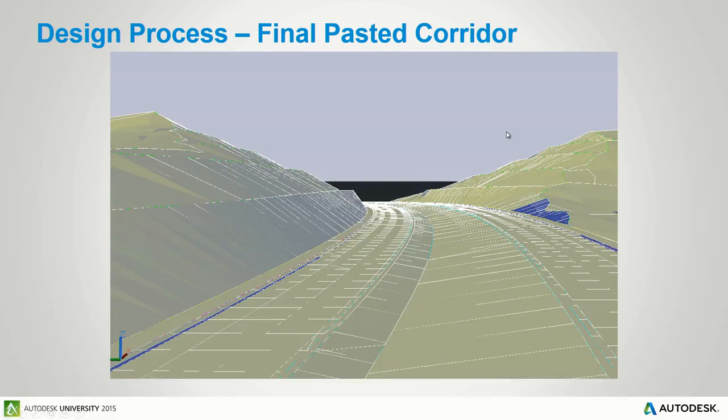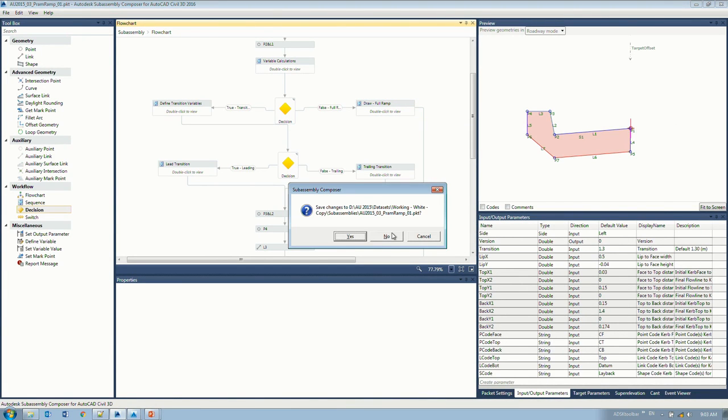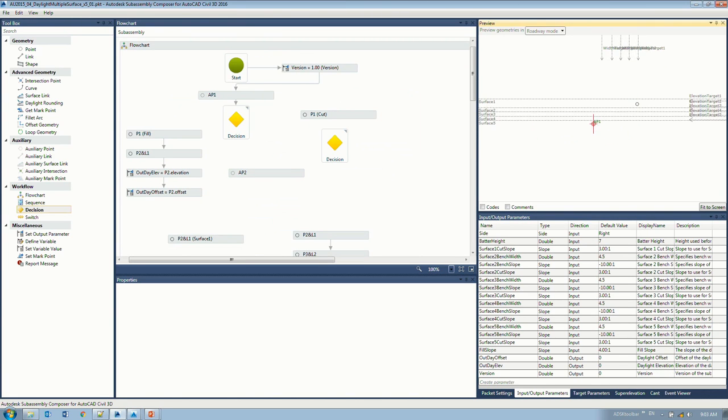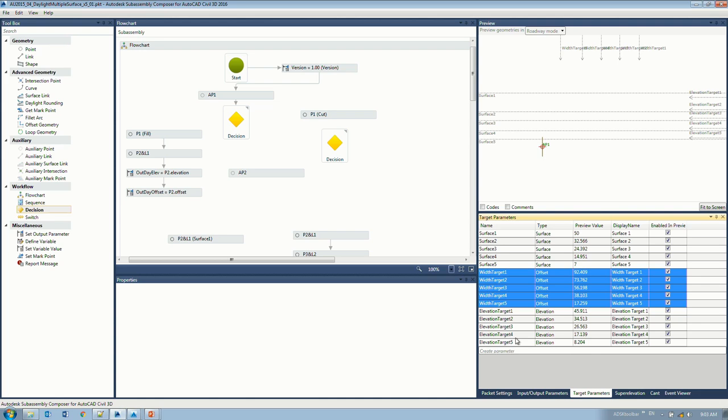Oh, I've just given it away. So you can see here, all of our targets are in place. You can see there's quite a few of them over here. We've got multiple surfaces to hit. We've got quite a few 5 width targets and 5 elevation targets. Now, I could have actually gone and made more. I could have made 6 layers of benching, I could have made 7, I could have made 10, but to be honest, once you get past 5, you're going to be tunneling anyway, so 5 was good enough.